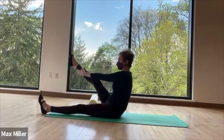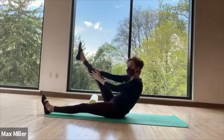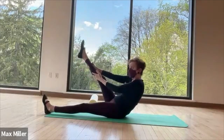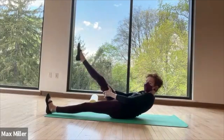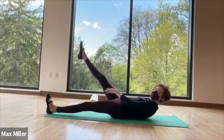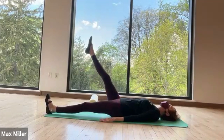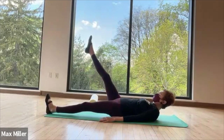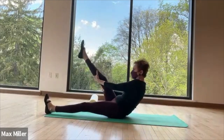And then we curl the tail up, look down, and start to roll the spine down. So you're not lowering the hands and then dropping back, you're lowering the back and then moving the hands. So you can think of that, and you push the hand into the leg. You push the leg out into the hand, roll yourself down, and the arms stretch at your side. The head rests back. Let's lift again. Chin to chest, look at your midline, and then you gaze, coming up with a laser to the inside of the leg.